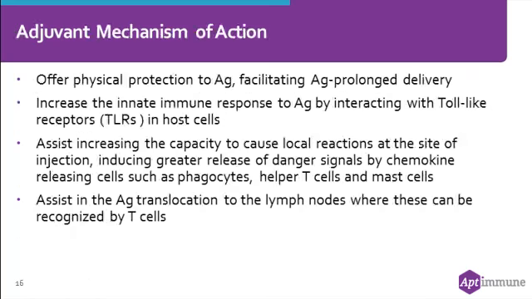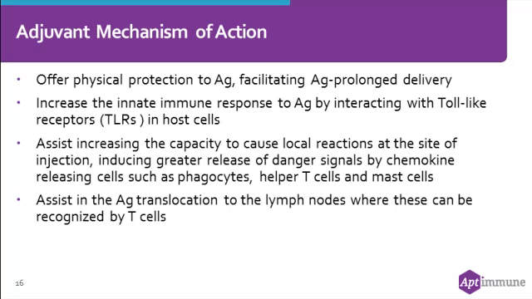So an adjuvant's mechanism of action, as I mentioned before, is to protect the antigen, and this will allow us to deliver the antigen slowly. And delivering an antigen very slowly helps because it will allow the organism to prime T cells slowly, and the more slowly they are primed, the more they will come to the site of infection.